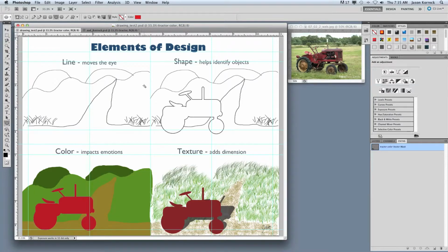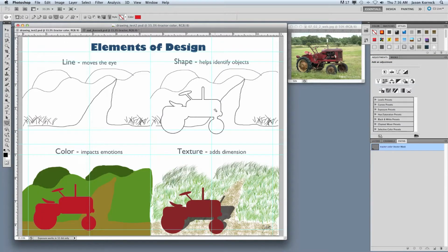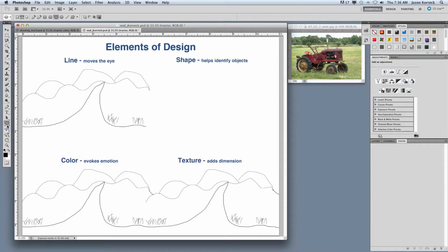Hopefully I can get it to look somewhat decent. We're going to go to our ellipse tool. I'm going to hold the shift key down, which allows me to draw a perfect circle. If I have the rectangle tool selected and I hold the shift key down, it'll draw a perfect square. So there's my rear wheel, and we're not too worried about perfect dimensions at this point. We can go back and modify later.